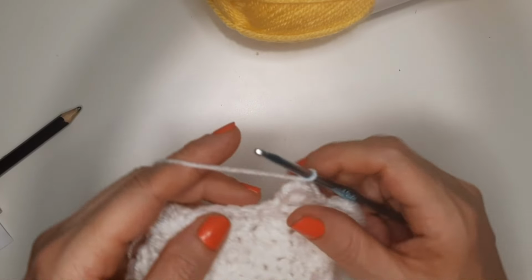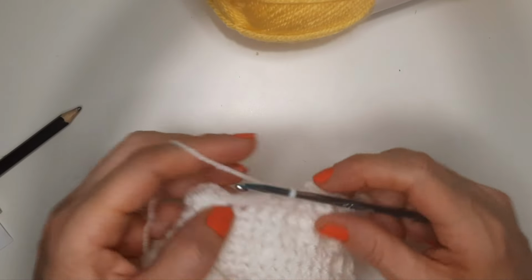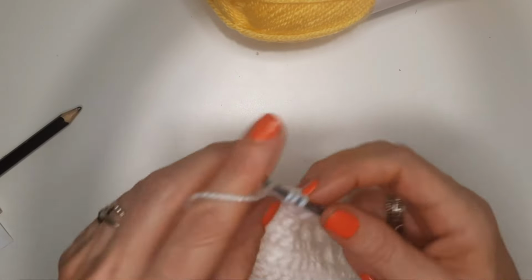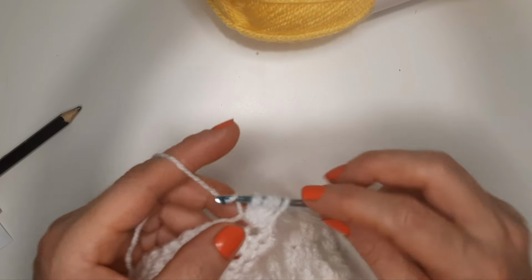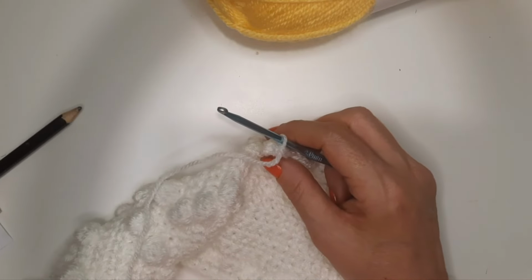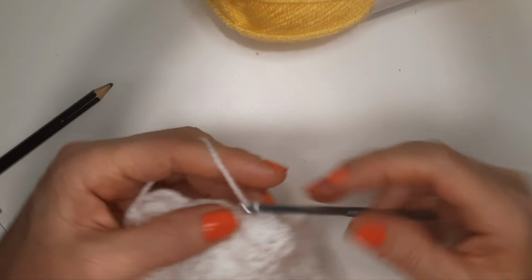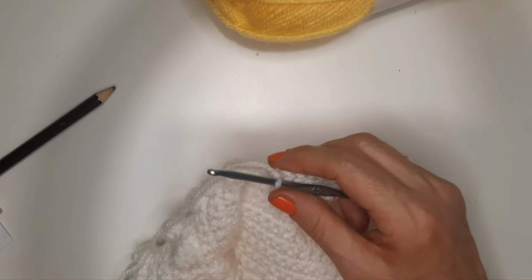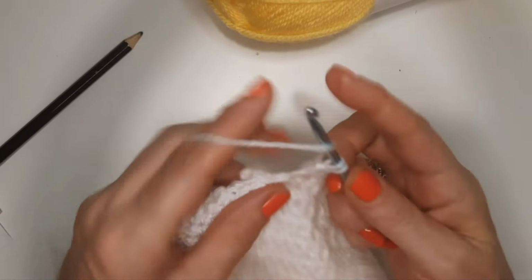Five single crochet and a bubble. One, three, four, five, and a bubble. We then need four single crochet. One, two, three, and four. We then need four bubbles, in between each bubble a single crochet. So I'll do my four bubbles. I will then meet you back.